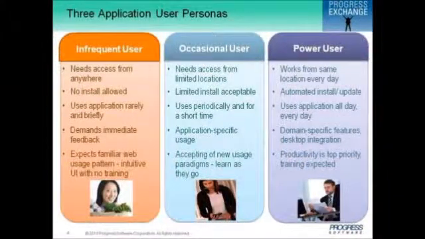The user is most likely to use applications to buy a product, track shipping, or look up some information on the web. The second type of user is the occasional user. This person is comfortable using a computer and they have a set of apps that they typically use. They most likely own a computer, so limited installations are acceptable as long as they're fast and automatic. A typical application might be an online banking service where you log in, check your account balances, and maybe pay a few bills. In this application, web browser behavior like bookmarks, forward and back buttons are not that important since they are working within the bank's application exclusively.